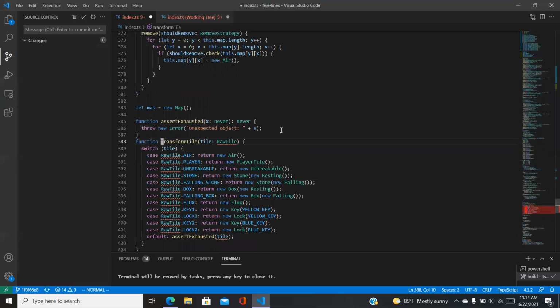There's another function here, transform tile. So we're going to have transform tile use a raw tile 2 instead of a raw tile.